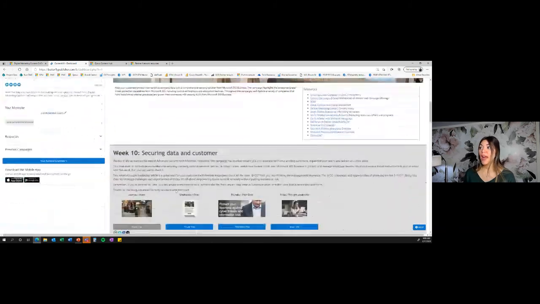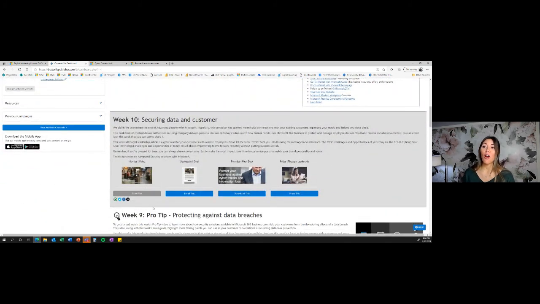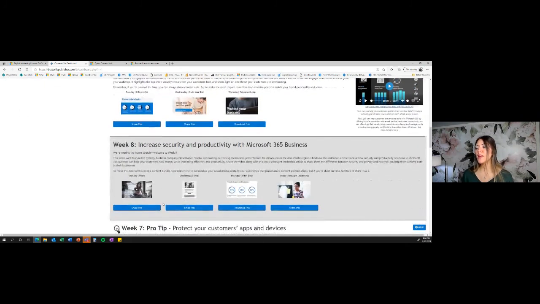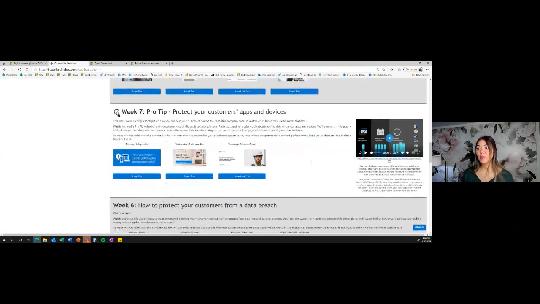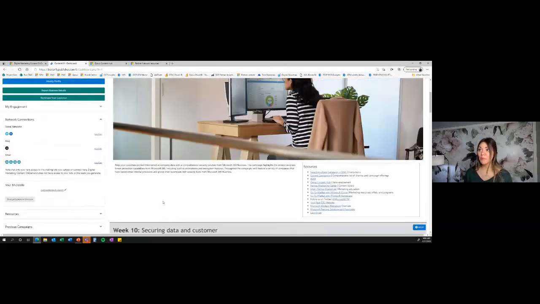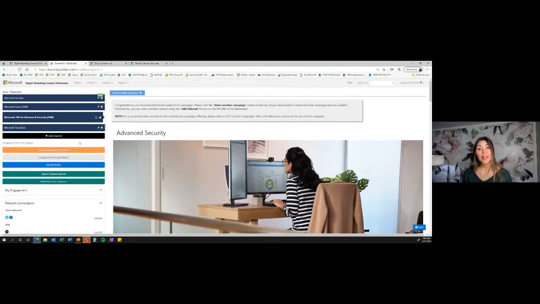So this tool has all the campaigns that Cindy highlighted, including the SMB ones. There's a variety of different content. We usually have 10 to 12 weeks of content within each campaign. This tool is available to Microsoft partners at no cost, so I highly recommend you check it out.